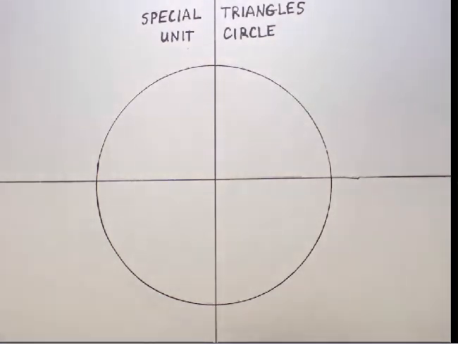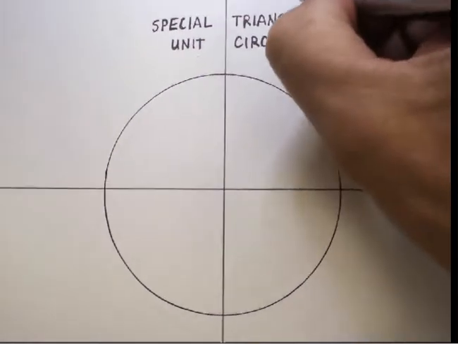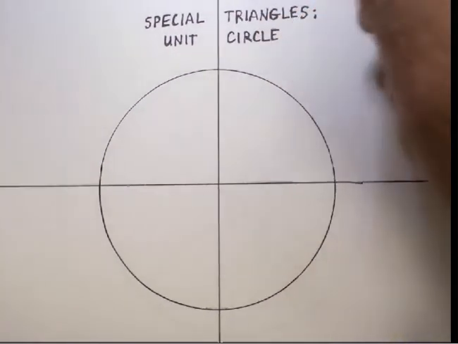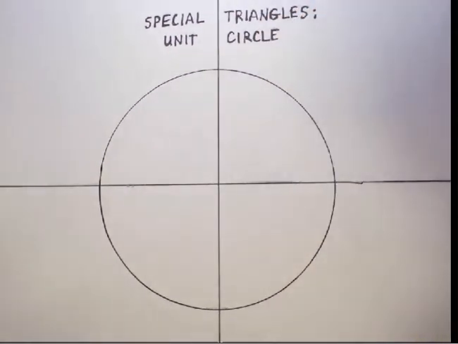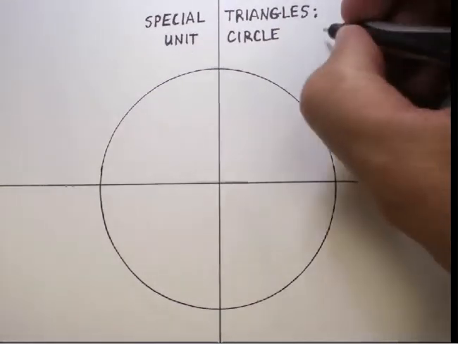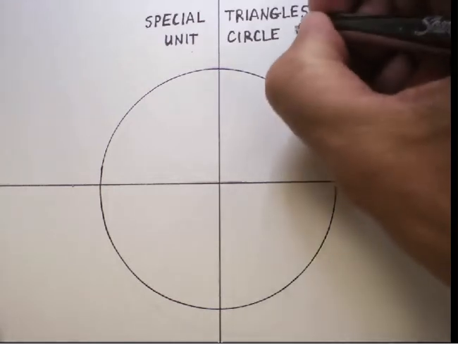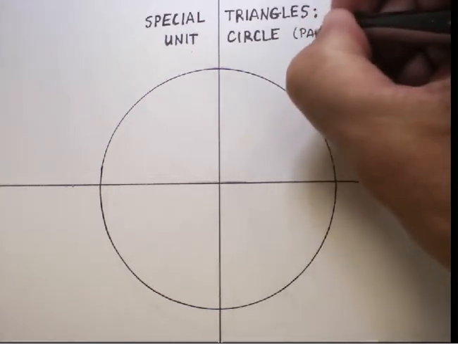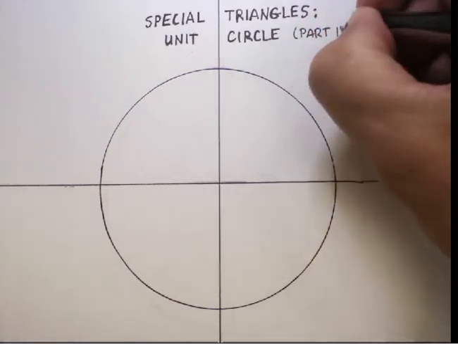Okay, in this video I'm going to do a part 2 of special triangles, and we're going to focus on what's called the unit circle. So really in some ways this covers two different topics, special triangles and the unit circle. Okay, so let's talk about a couple things about this. This is going to be, again, a part 2. There's a part 1 if you see it on special triangles earlier.